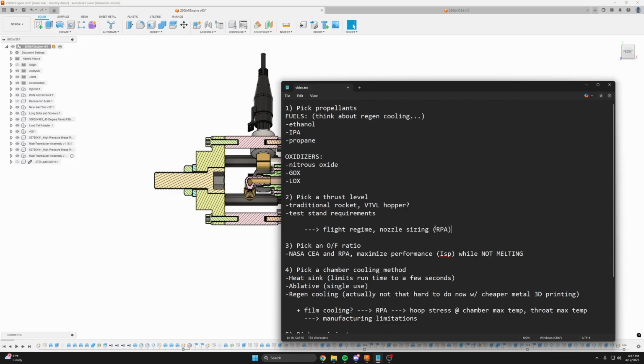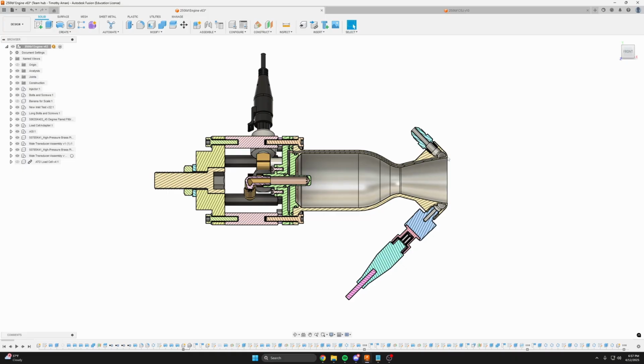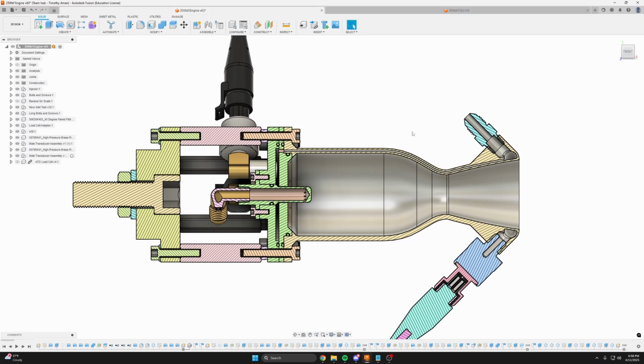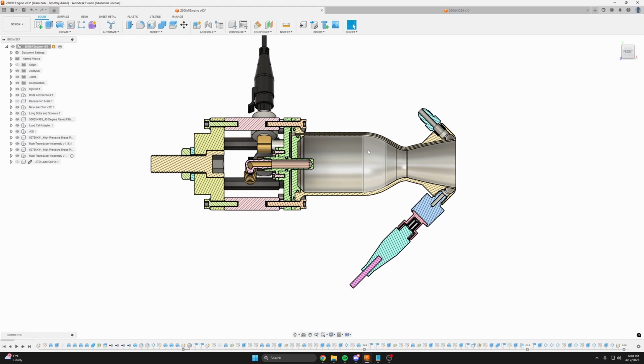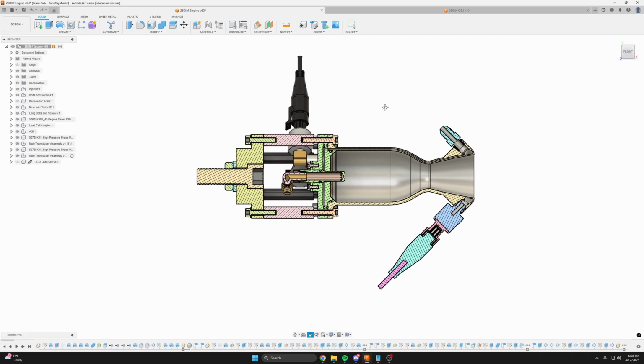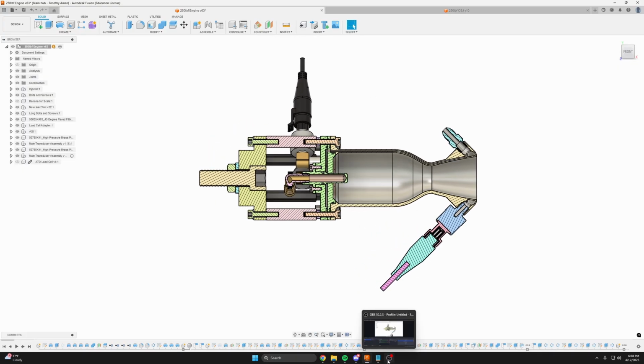So I would do that in RPA. I've mentioned RPA in previous videos. The nice thing about RPA is that once you do your analysis, I would use NASA CEA as well and compare the two, but they should be pretty close. And once you complete your analysis in RPA, it can spit out the entire contour of the rocket engine, including the converging and diverging sections, and then you can just revolve that around and get your geometry, which is very nice. You can import it directly into CAD. It'll output a DXF file or something, and you can import that directly into CAD.